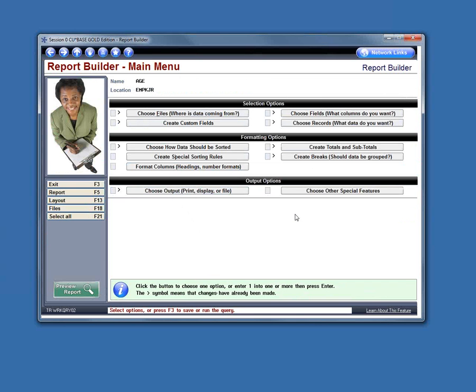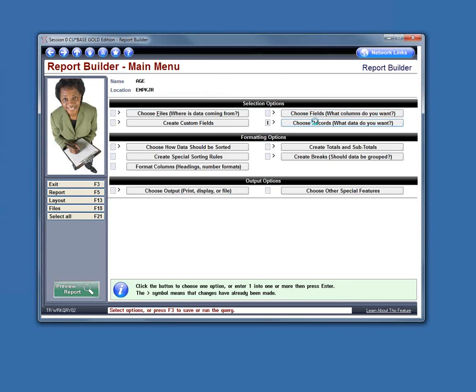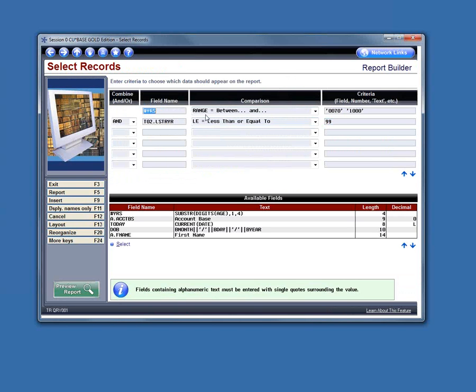Now, I do get calls quite a bit when it comes to queries about how to find those members. And again, this should be in everyone's query library. If it was accidentally deleted or moved, just contact our client service department. We'd be happy to move this age query over to your library. But in here then, not fields, excuse me, choose records. I can, again, find those members between the ages of 70 and 100 or 18 and 1,000.